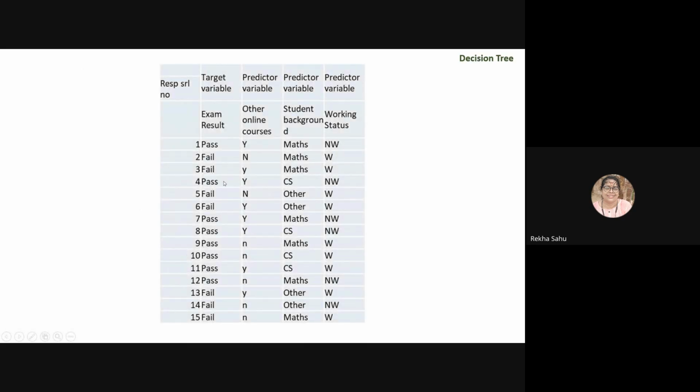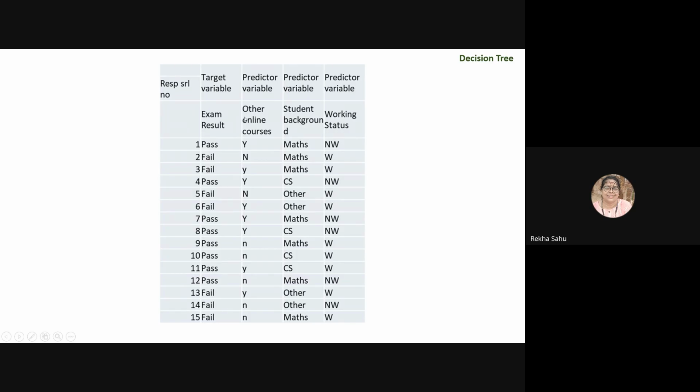So here is an example. Suppose this is the data. The target variable is the exam result, with a serial number, and the result is pass, fail, fail, pass, fail, pass, fail, like this.